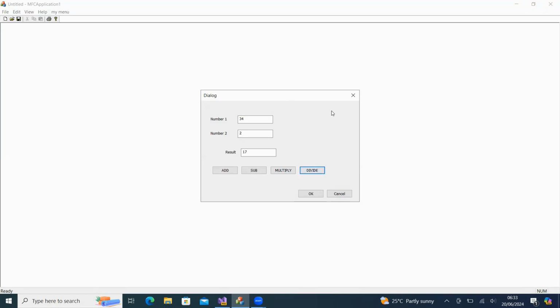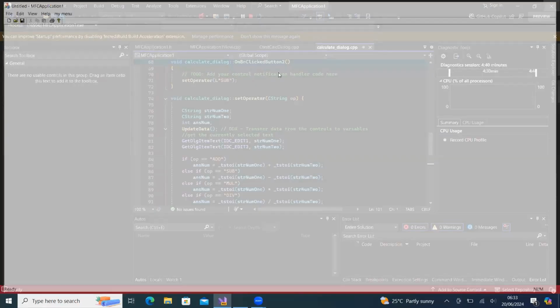So let's make it simple and let's learn how to create a program in C++, that is Visual C++, and let's learn how to create a class and a corresponding object and how to define variables and method for the class. To begin with, I'm going to close this application.